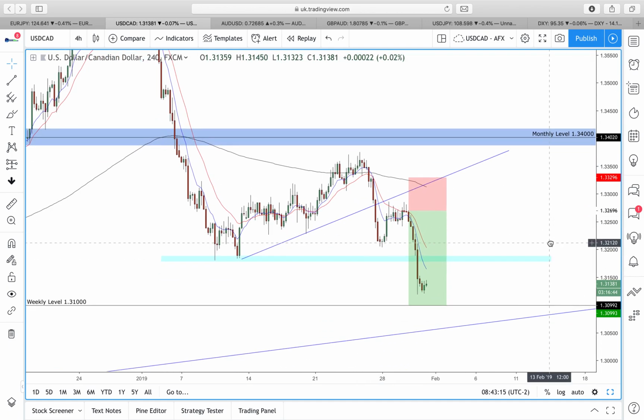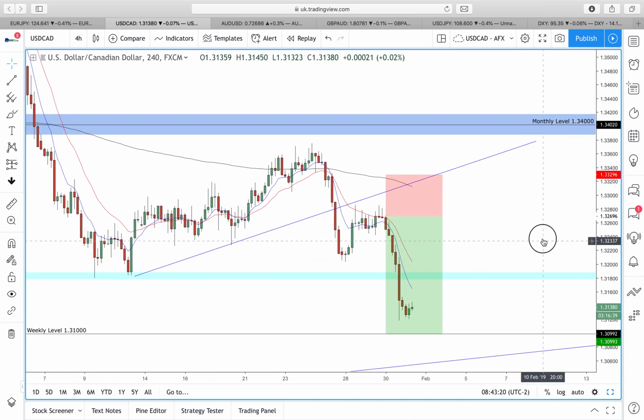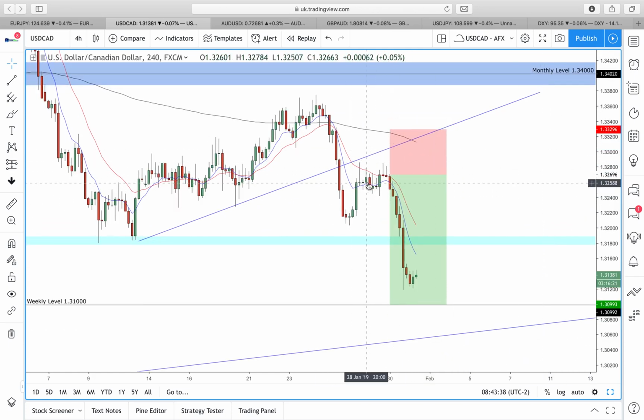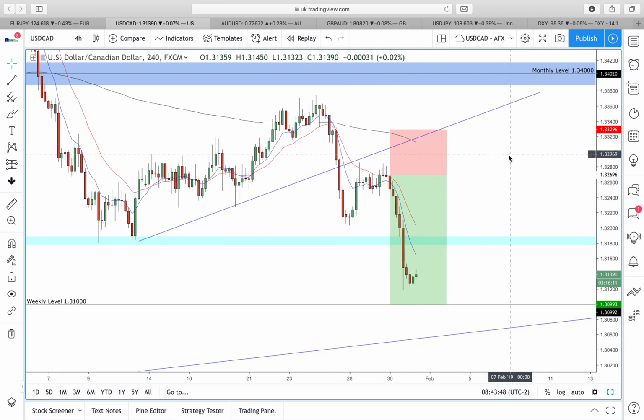Now, there's one thing, the price pulling back to an area. The second thing is making sure that that price is showing rejection of that area. And we had that here. We were waiting for the pullback to retest the moving averages and the counter trend line. We had this, and we were then seeing multiple wicks to the upside. This told me that it was a good time to get in, a good chance that momentum was slowing down and that the bears were willing to come in again and take this thing lower. Obviously, we entered up around here, probably running about 120, 130 pips in profit right now after going through very minimal drawdown.